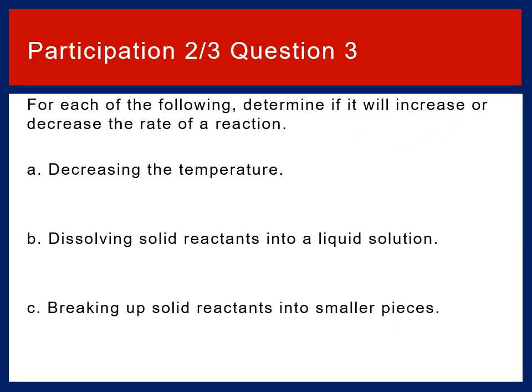Participation 2-3, question 3. For each of the following, determine if it will increase or decrease the rate of a reaction. A, decreasing the temperature. B, dissolving solid reactants into a liquid solution. C, breaking up solid reactants into smaller pieces. This is the third question on participation 2-3, due Tuesday, February 3rd at 11:59 p.m. The link to the assignment is right below the document where there are the links to these videos. Again, for each of the following, determine if it will increase or decrease the rate of a reaction.